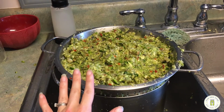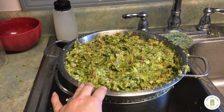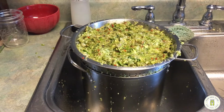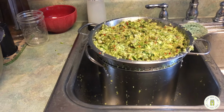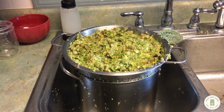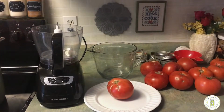So this probably is going to be sitting here maybe another 40-45 minutes or so. Sorry for the noise in the background. I'm prepping my jars for canning. At this point, we are about 45 minutes to an hour away from canning. So if you will be doing a large batch and canning yourself, now's a good time to start cleaning your jars.